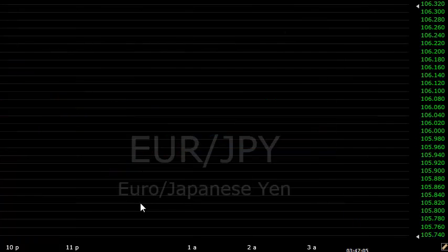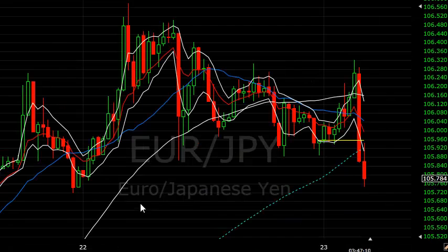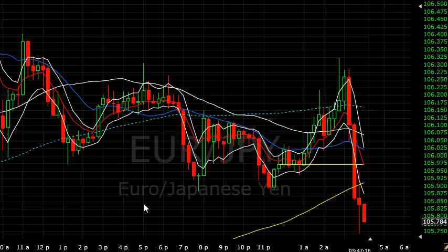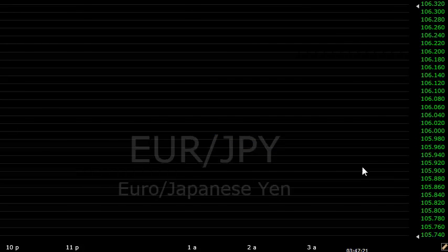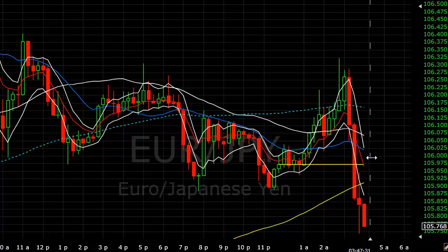So let's go out to the 15-minute chart and see what's going on there. Yeah, I think the potential's there. I think it could be one that takes a while. If it does set up, I could take it off the 5-minute chart, and what we may do is again put some entries in on the 5-minute bands, and then look at the 15-minute bands as well as a potential play. So treat it as a bigger play, because I do see the potential that it could want to rally up further than just the 5-minute bands if it does do that.